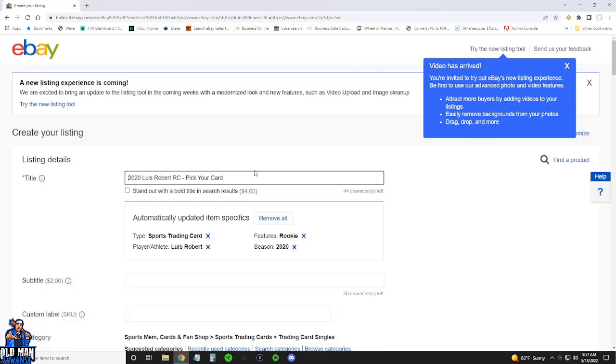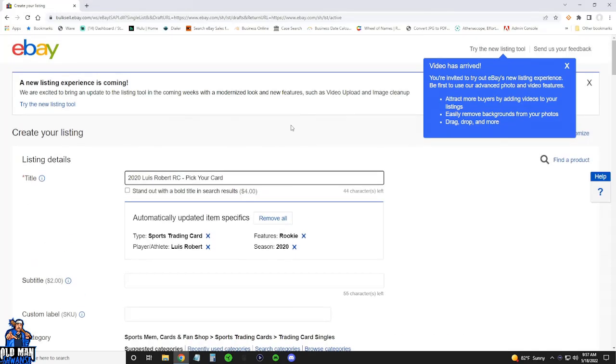Sometimes instead of doing the player with the variations, if I have a ton of, let's say, Carolina Wave blue Prisms with Panini, I'll just put 2021 Panini Prism Carolina Wave blue lot, pick your player. And I list all of them, and I'll show you, and you'll see all the players. But we're going to do Lou Bob rookie cards today.